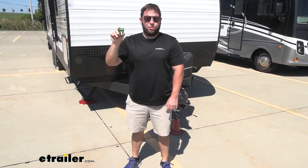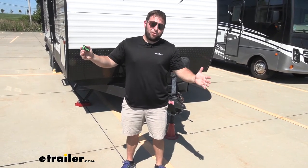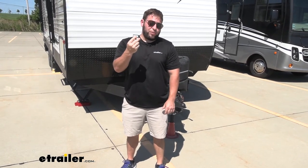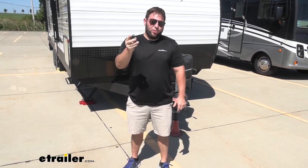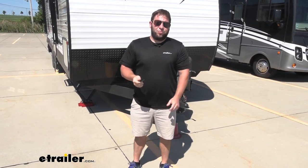Overall, I think it's a great level. It's nice and small and portable. It's better than carrying around a four-foot level that you'd put on the floor. This thing just doesn't take up that much space. So if you don't want to permanently mount it, you can just throw it in your glove box out of the way. But when you get to the campsite, pull it out, just set it on top, and you're good to go. That does it for a look at the Hopkins Crosscheck. Hope this helped.